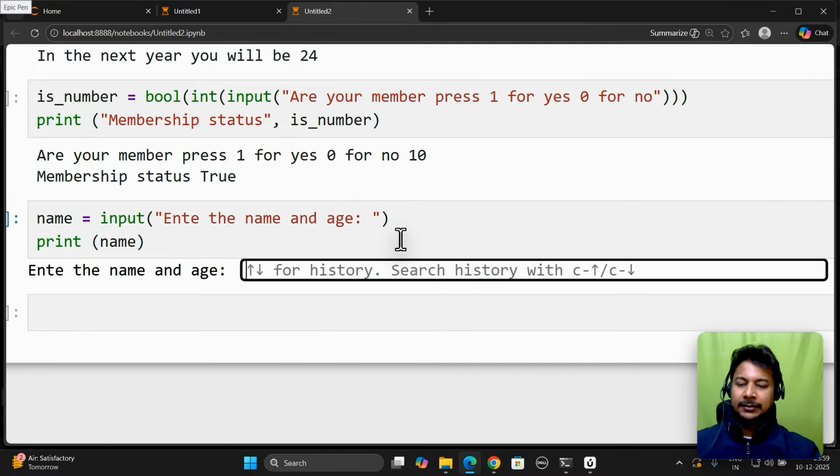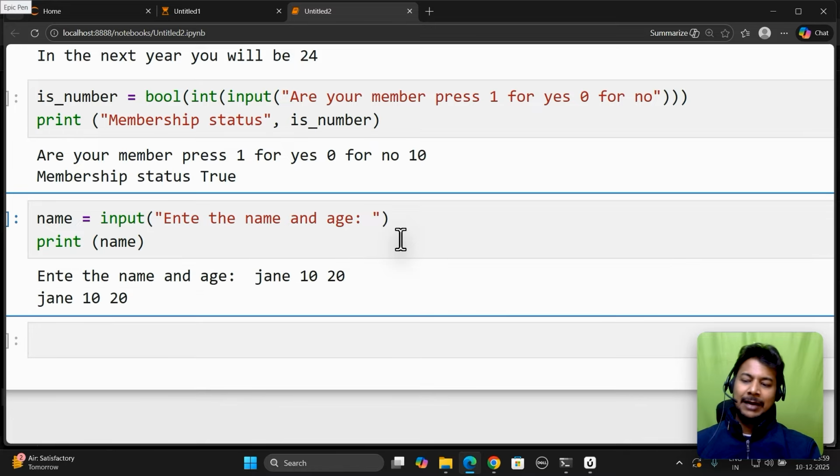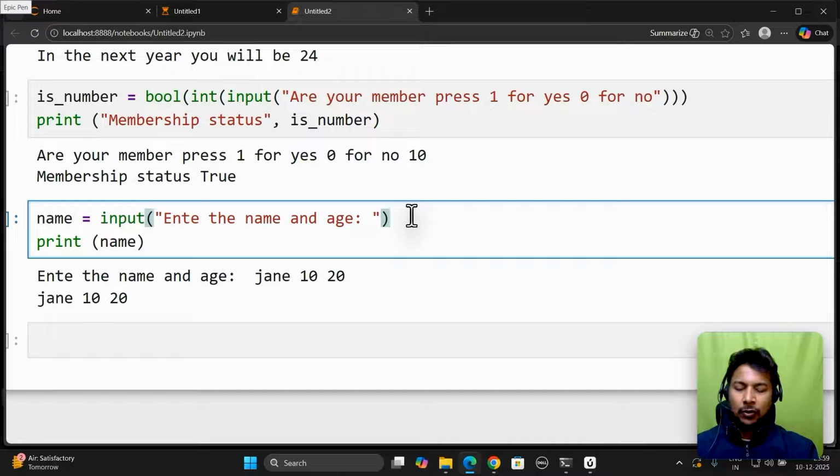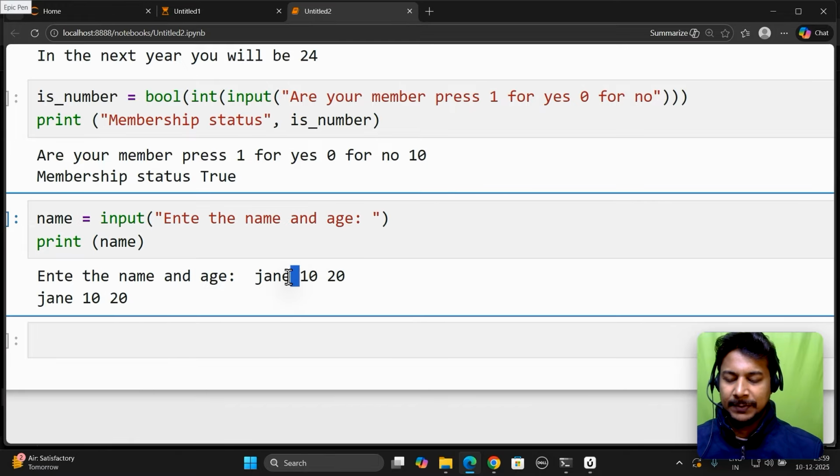If I enter Jane 10, 20, I'm getting Jane 10, 20. But I want to take these values into different variables. Jane is different, 10 is different, 20 is different. So I need some delimiter, and by default it is space.